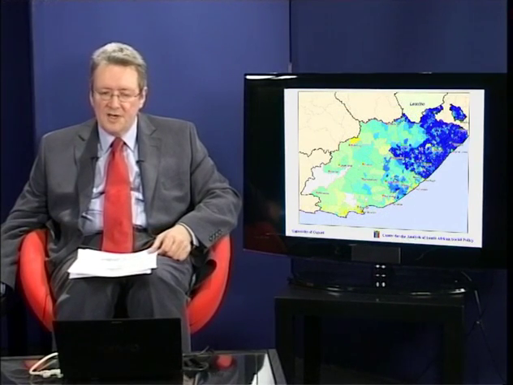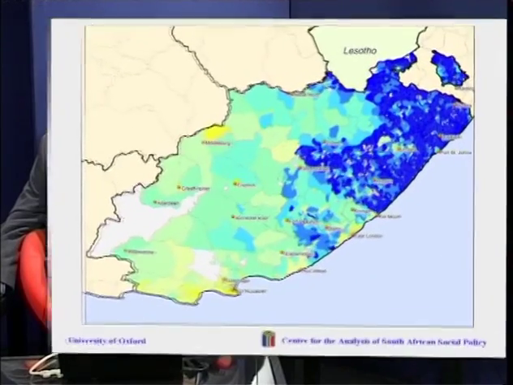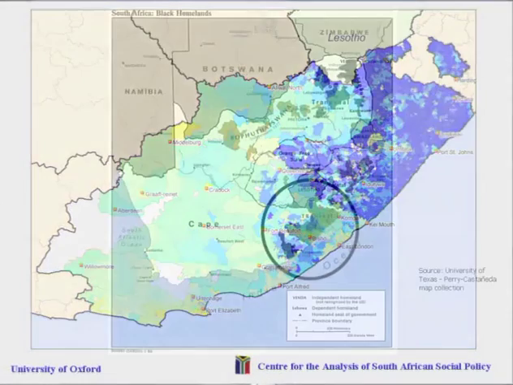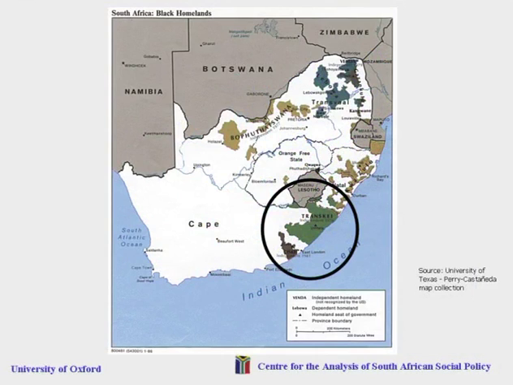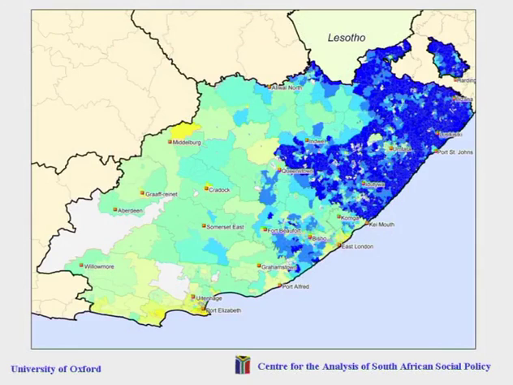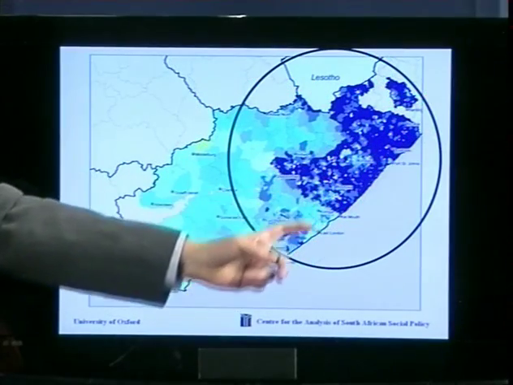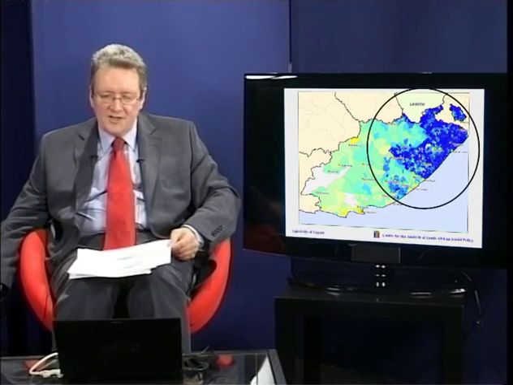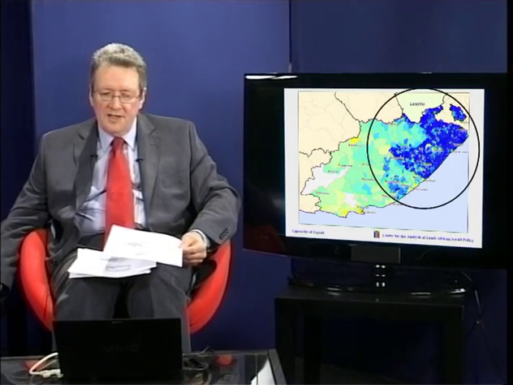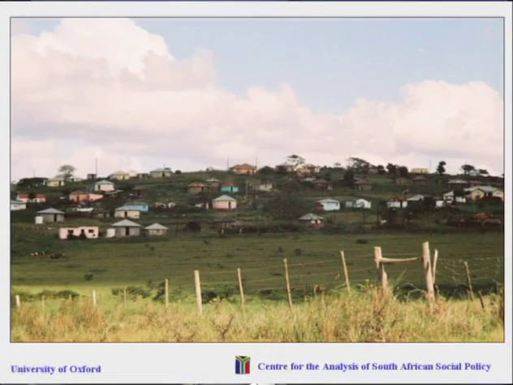What you see in the Eastern Cape is deep deprivation in the former homeland areas. We'll remind you of the map of the former homelands, this time focusing just on the former homelands of the Ciskei and the Transkei, and then go back to this map again. There you go, Transkei, Ciskei. I think it's very, very striking there. And here's the look of rural poverty. This is a scene from part of the former Ciskei. What you'll find there is people living without access to electricity, largely without access to water, and with little or no access to jobs. That's really a flavour of the patterns of deprivation across South Africa.